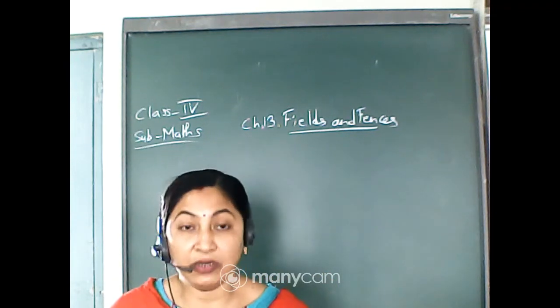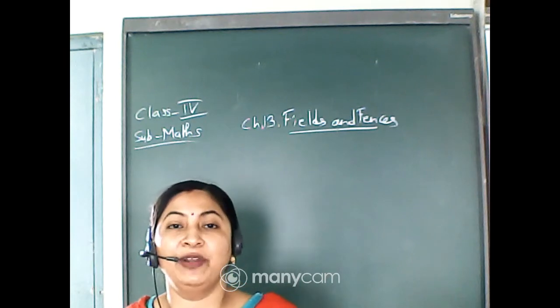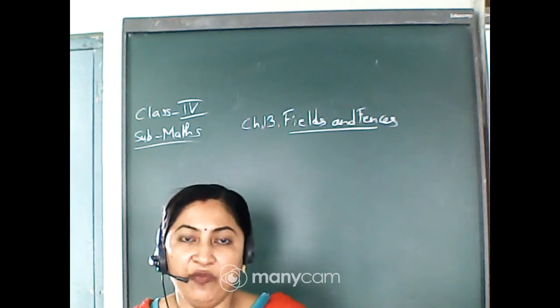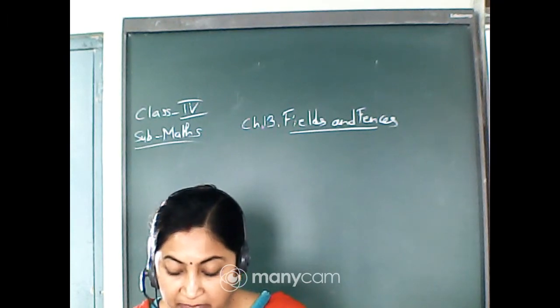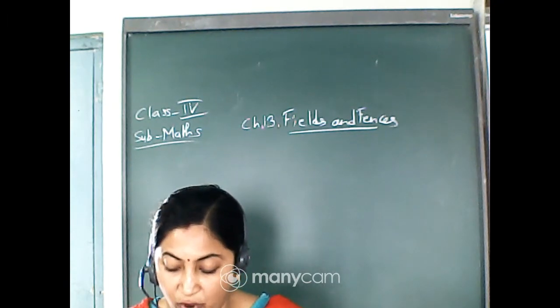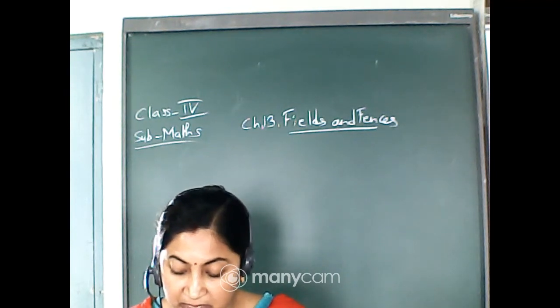Now Rahmat wants a fencing around his field, and he wants to know the measurement of the fencing. He doesn't know how much he needs, so he has to calculate that. Rahmat needs to find the length of the boundary of the field. Can you find it from this picture? See the length of each side written near it.